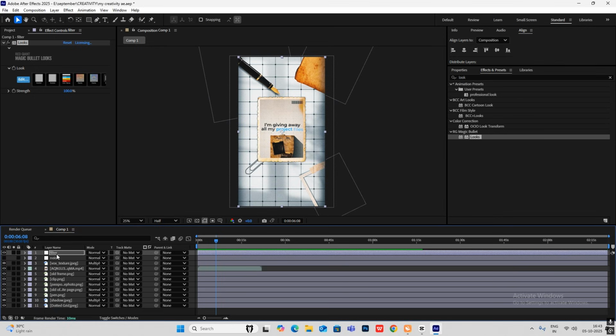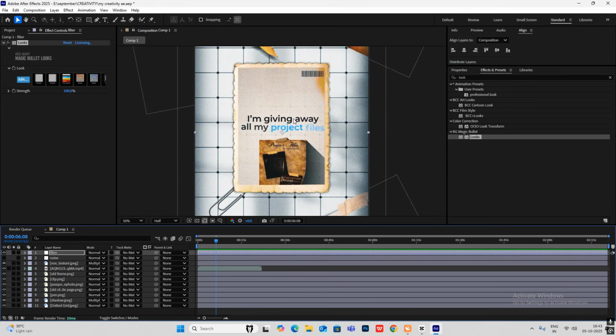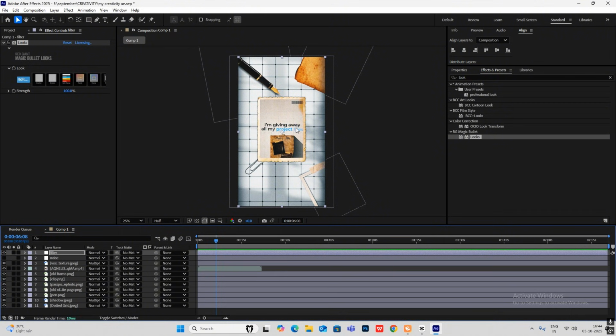The filter part, you can always do in the post production process, once you complete all the animation and take it to any of your editing software like Premiere Pro or any other. You can just add a filter which you like, which gives a good vibe to the whole project. So for me, this look is giving the vibe, so I'm going with this.